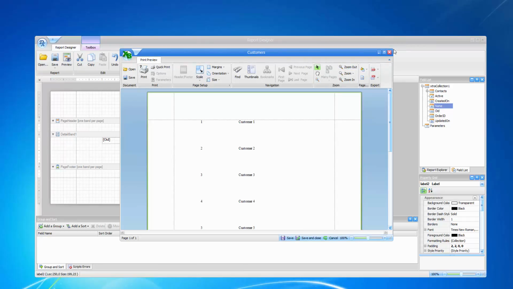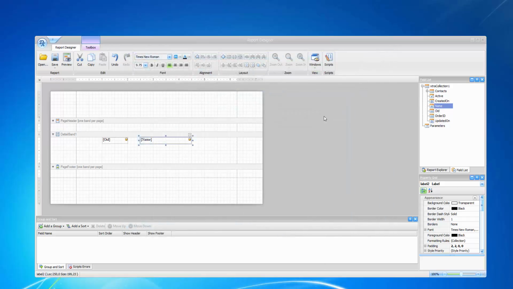Just a quick tip, when you're developing this kind of report view, it's a good idea to have it on 2 screens. You'll have the preview on one screen and the report designer on the other screen. And as long as you're making changes in the report designer, you'll see them in real time in the preview on the other screen. Let's close the preview and continue customizing our report view.